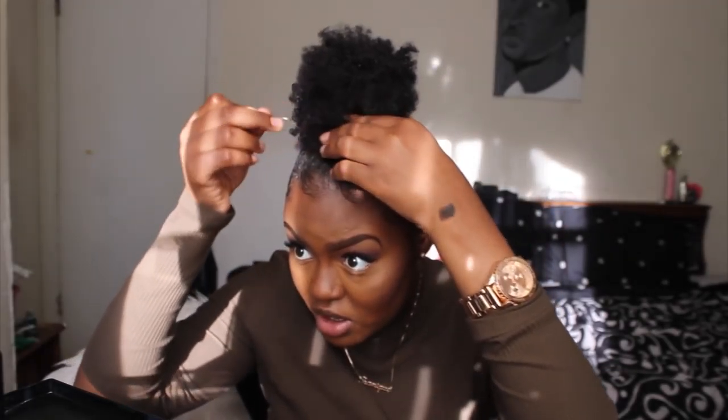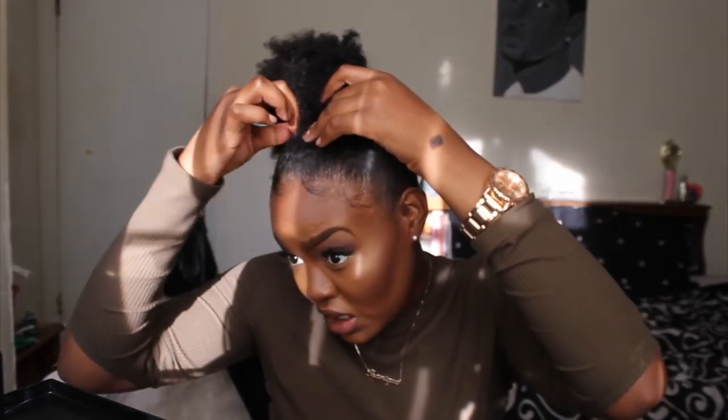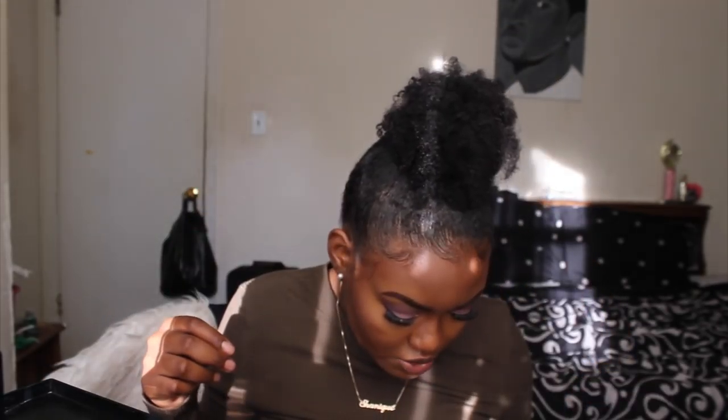For my hair I put it up in a high puff and used Eco Styler Gel to lay my edges and baby hair down. Now I'm making it look like a high knot-type puff ball and bobby-pinning the front down. 14 weeks ago I posted a picture on my Instagram thanking you guys for 15K and I promised a Q&A, so I'm answering those questions now.